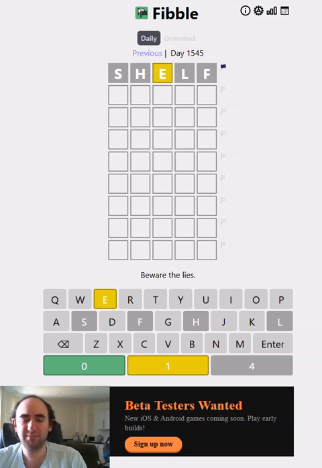Again. Welcome to today's attempt of a Fibble puzzle. This is Wordle, but there's a liar in every row. So maybe the S is lying, but if it is, should it be yellow or green instead? Or maybe the H, E, L or F is the one that's lying. The only way to find out is to play.